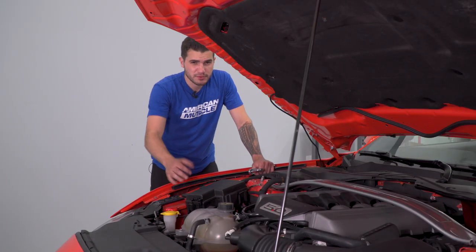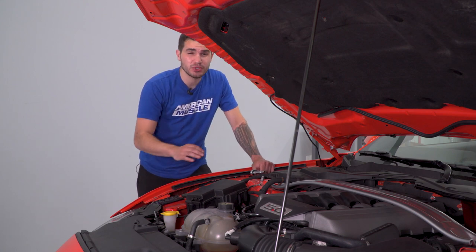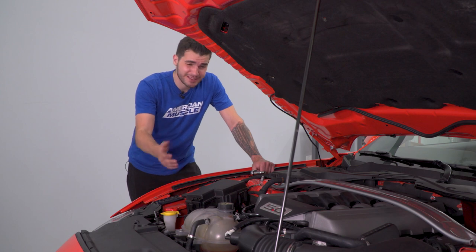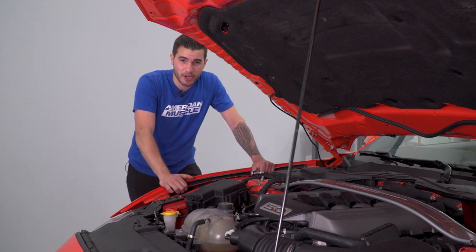First step of the install here is of course going to be disconnecting the negative terminal on your battery. This is an extremely crucial step when you're doing an airbag swap because you don't want anything to go wrong, right? Swapping the airbag can be a little dangerous if you don't disconnect your battery. You wouldn't want, God forbid, that airbag to deploy.